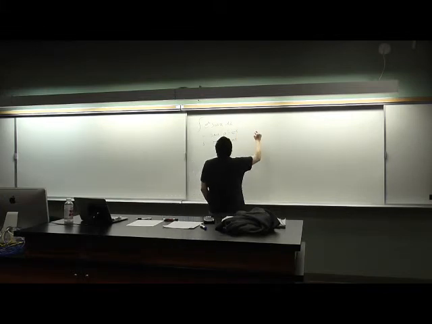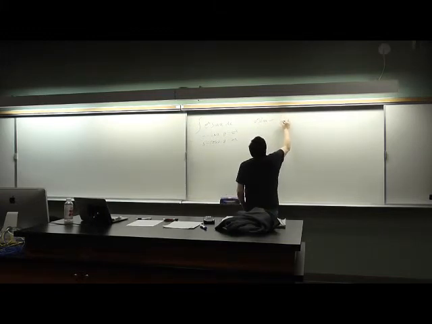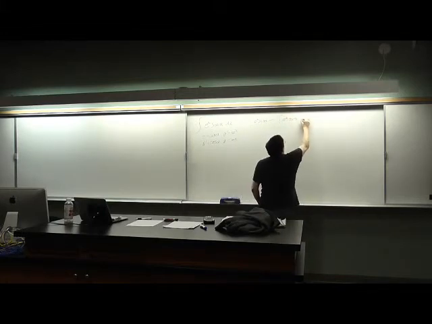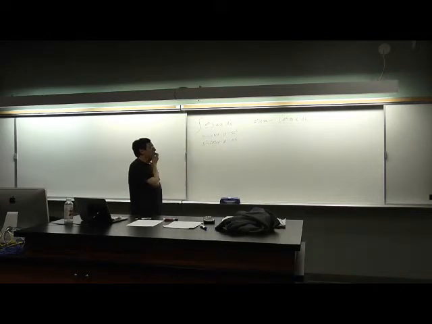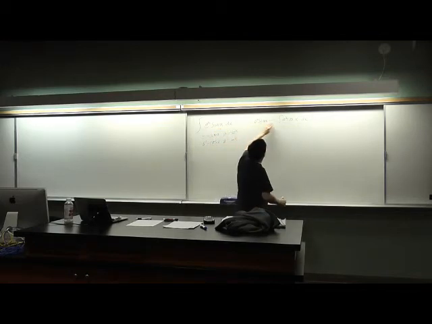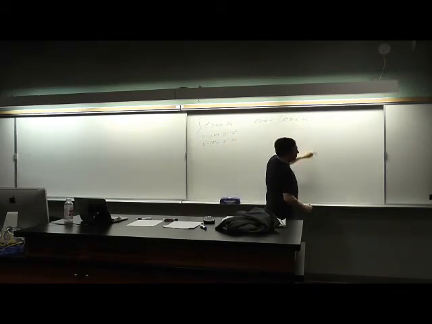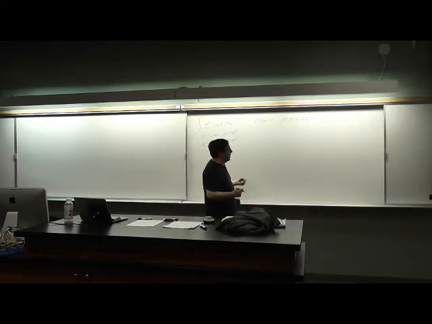So f prime is the cosine of x and g equals e to the x. So this becomes e to the x sine of x minus e to the x cosine of x. Now we look at that and we think, that didn't help at all. I start with e to the x sine of x, and I end up with e to the x cosine of x. That's not any better. But I don't give up, right? I'm going to do it again.